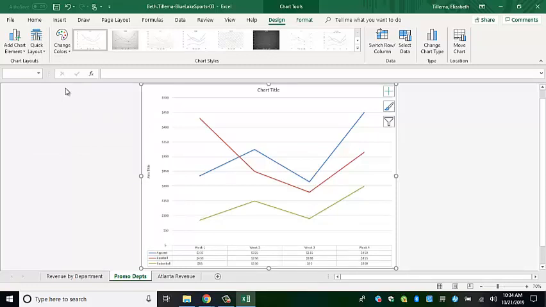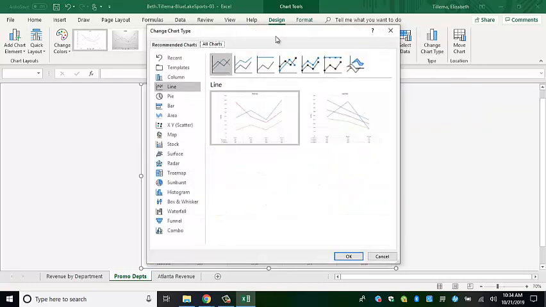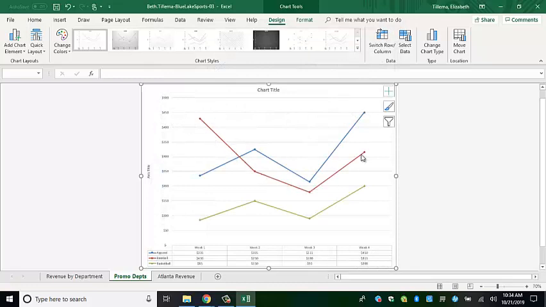Step 10, it says change the chart type. So I'm going to go to my Chart Tools Design tab, and I'm going to choose my change chart type. Make sure your All Charts tab is open, and I want to keep it a line chart, but I want there to be markers that are put in. So markers are these dots that we put in that kind of show the different angles of the line. So I'm going to click on that one and then click OK. So my chart changes, so now it's got little dots on it.